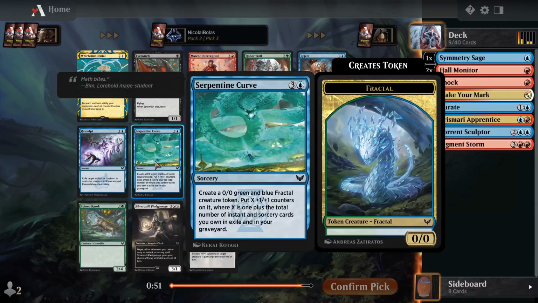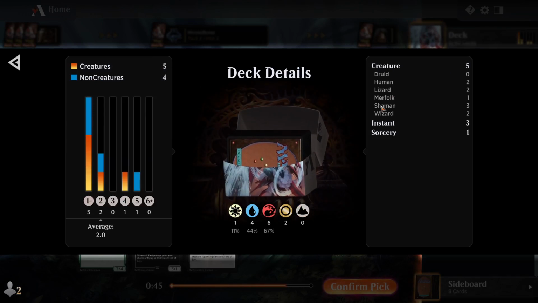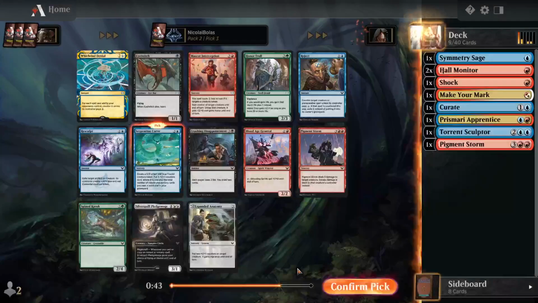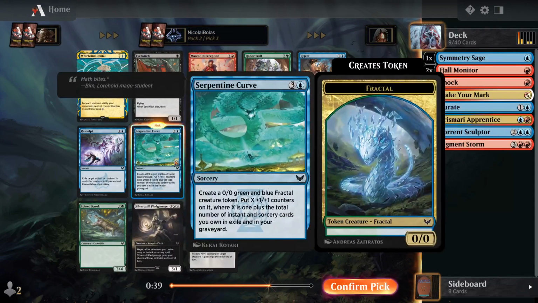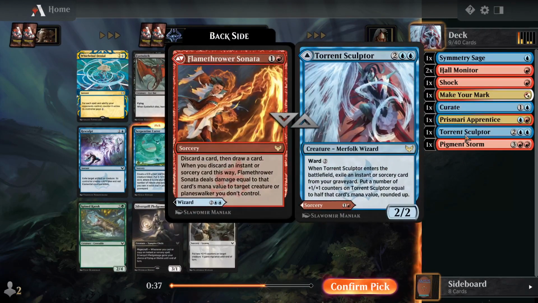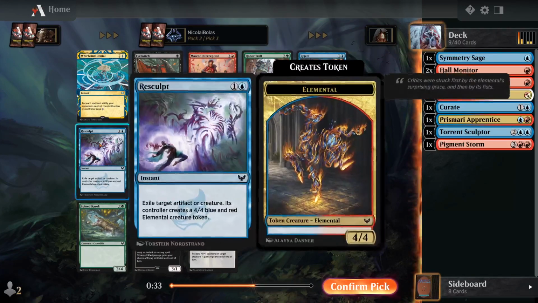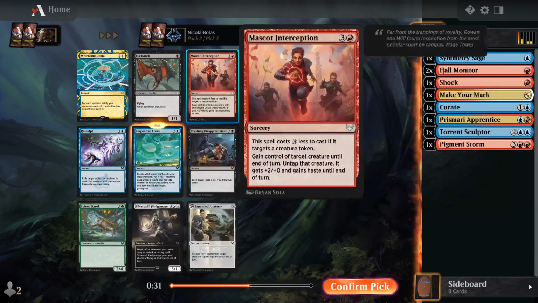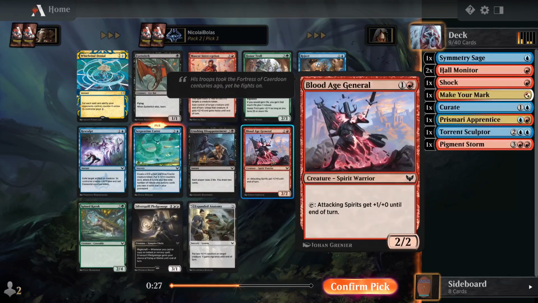And we get a pretty solid card, hopefully. If Serpentine Curve ends up being good in our deck, we'll be pretty happy. How many instants and sorceries do we have right now? We have four. Serpentine Curve can be very, very powerful. It actually isn't a non-bo with the Torrent Sculptor because this counts cards that are in exile. Mascot Interception is kind of a funny combo with Resculpt because you can steal their creature and then resculpt it, so worth knowing. More 2-drops is nice for aggro decks.